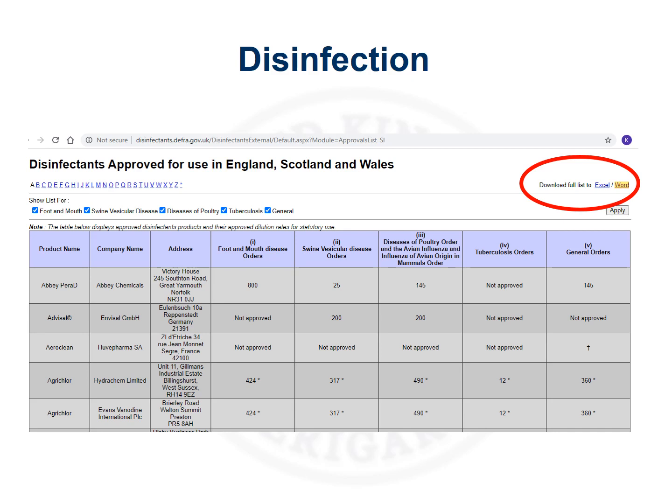And like I say, if you go into the DEFRA site, you're going to get a list of disinfectants that are approved for eliminating certain diseases and conditions. You can export this list if you want to as well, and you'll see if we go down here looking at the different orders you've got here. And if you want to control avian TB, you need a disinfectant that DEFRA has approved for the tuberculosis orders here, so column 4 in here, you want something that's in that column too.